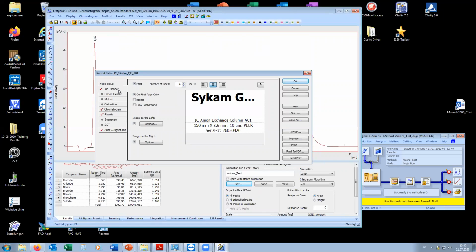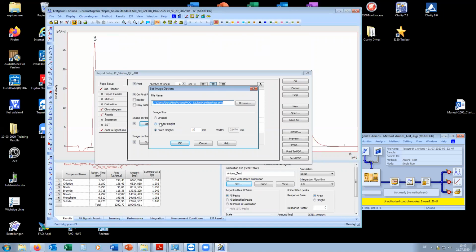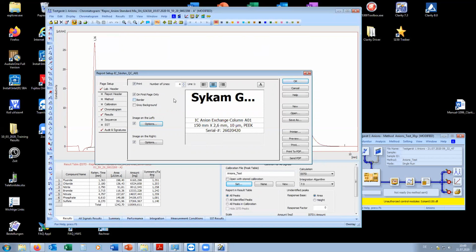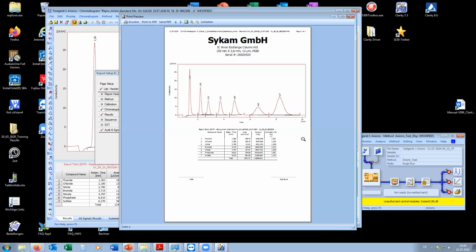Let's go to header. In the header, I can, let's say, put in extra information like an image. So this is how it looks now.